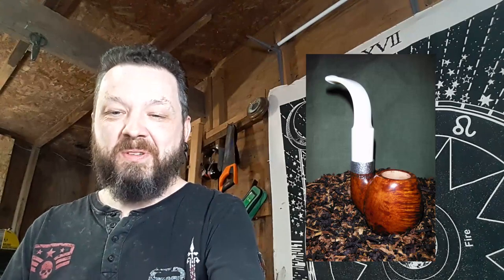On this next one, I included this just because I thought it was kind of remarkable. It's a full bent - let's call it an egg. This time with a silver band, it could be a silver cap. And it's just so straight up. Look at the bend on that stem - like a 90 degree bend. But as we will see, Phil is not scared of bending acrylic. He must have lost the fear a long time ago. But that's a really nice full bent.